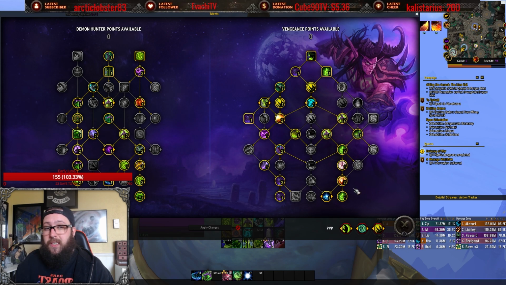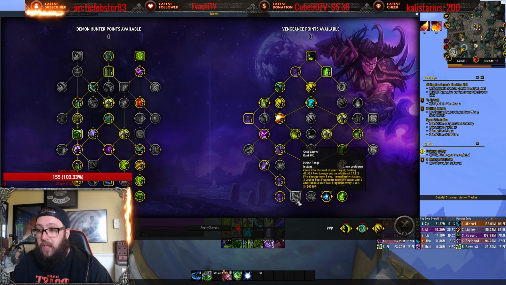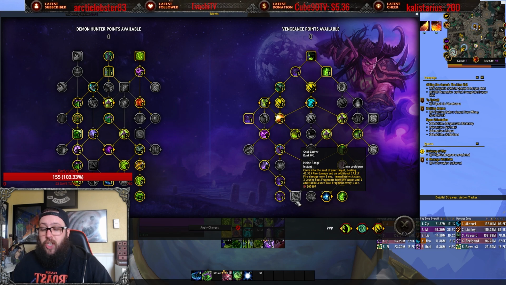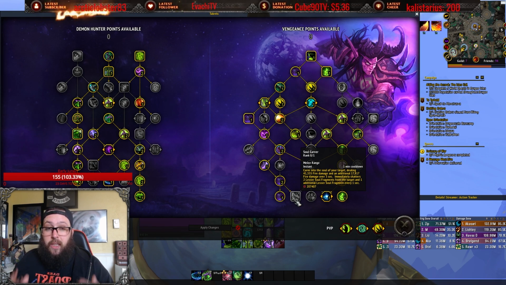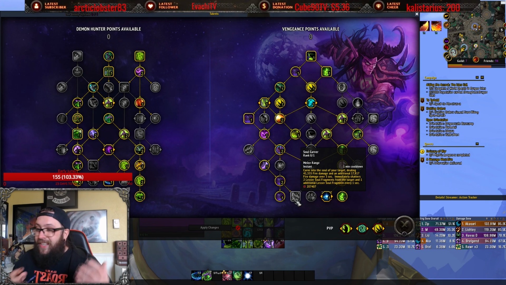If you're looking for something a little bit more offensive, I would opt for Soul Carver instead of Revel in Pain. I've played with both. Soul Carver allows you to generate more soul fragments, do more fire damage, and allows the process of Fiery Brand spreading to be a little bit quicker. It is very offensive, but you are losing 7 million healing off one talent just by doing this.